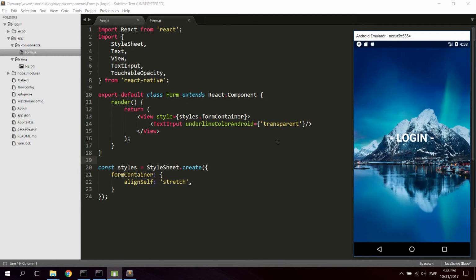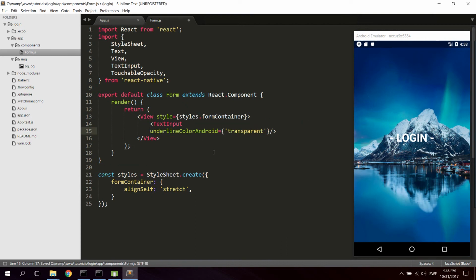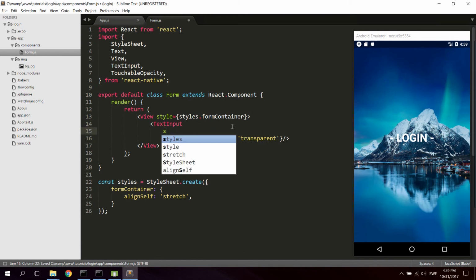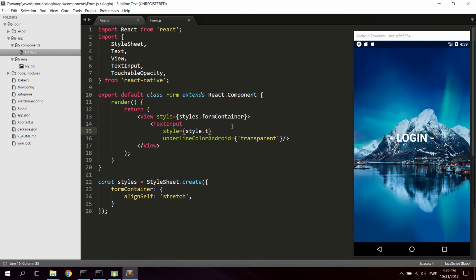Yeah, I can't see the actual text input yet, but we will be able to soon. I'm also gonna create a style for the text input, and this is gonna be the same style for all the inputs, both the username and the password. I'm gonna name it, let's name it text input. Doesn't have to be much more than that.